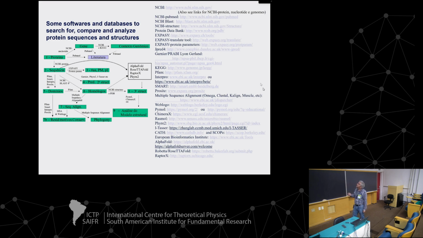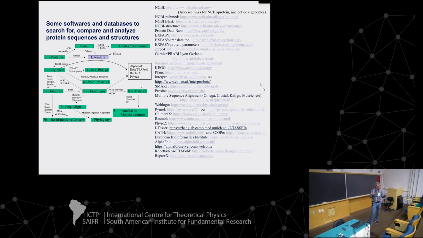From the sequence, I can calculate the number of amino acids, the molecular weight, the theoretical isoelectric point. That is, is it a basic protein? Is it an acidic protein? Etc. That can be helpful if I'm trying to purify the protein.